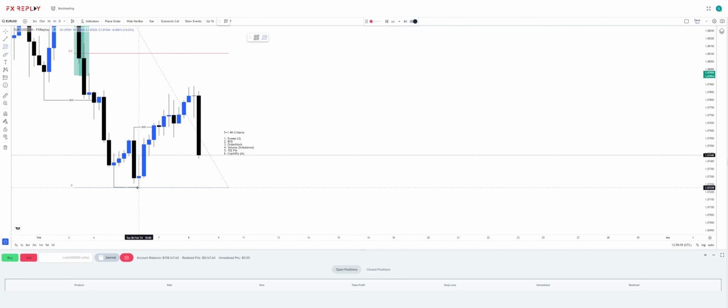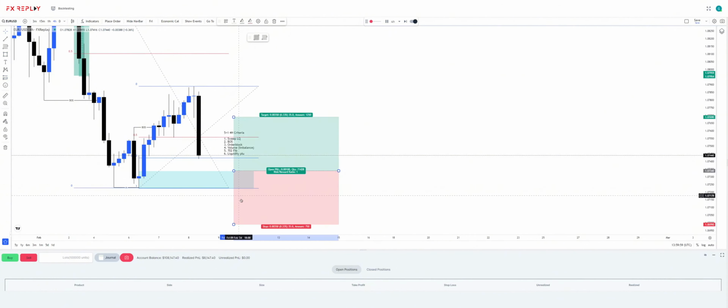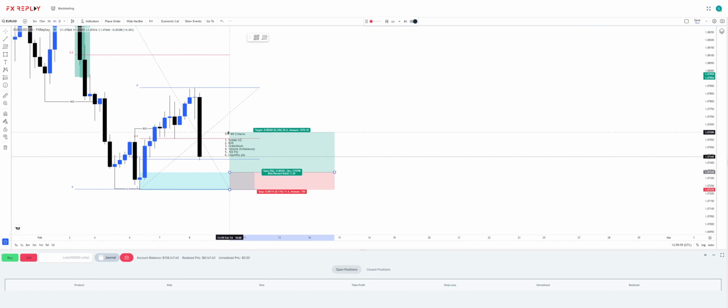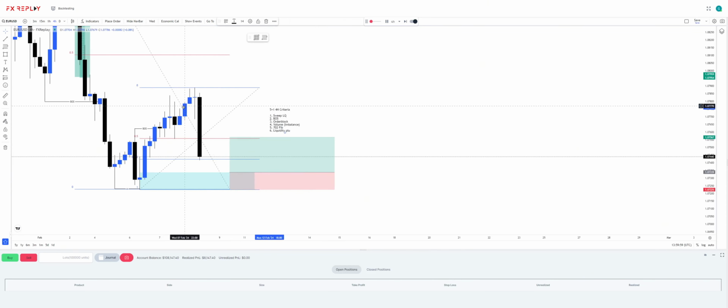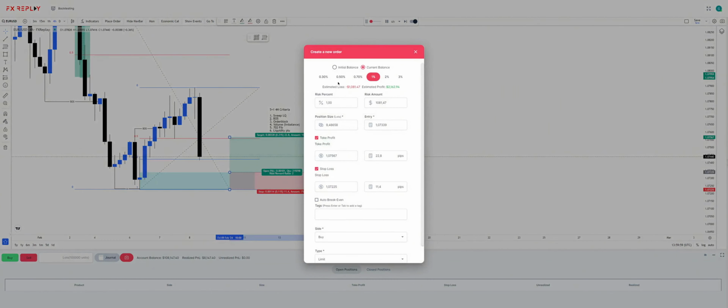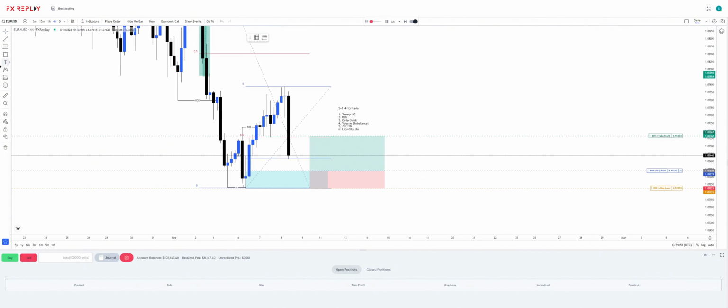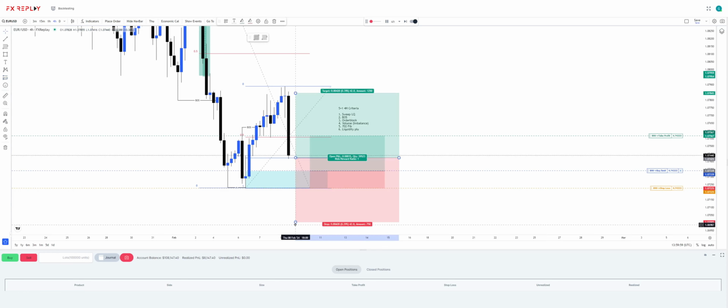Okay, there's that pullback phase. So we can go from this high to the low. Okay, I see that's already tapped, and this would be our refined order block, which we can refine to the 50%. So therefore, we can enter this, but half risk position, because it is a reversal and there is volume, but very little. It's not a high probability setup, so we go half risk, but it is valid. Also, we understand that price is due for the pullback phase. And then our entry on our fib over here, half risk position.